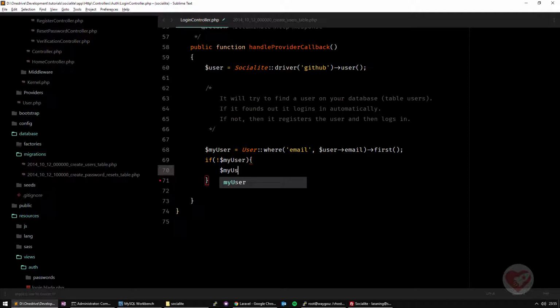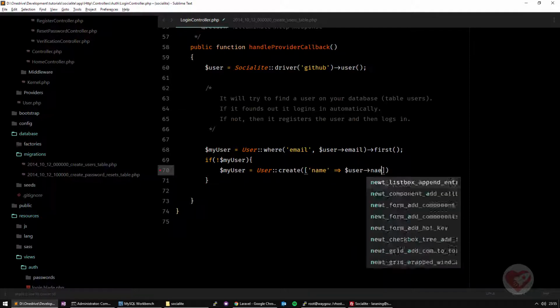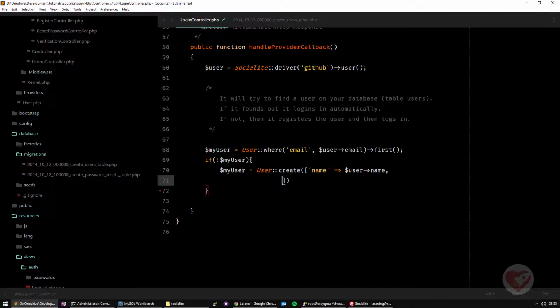So my user, it's a user that will be created with a name that will be username, and here with an email, user email. So just like this. Okay, so again, very simple.